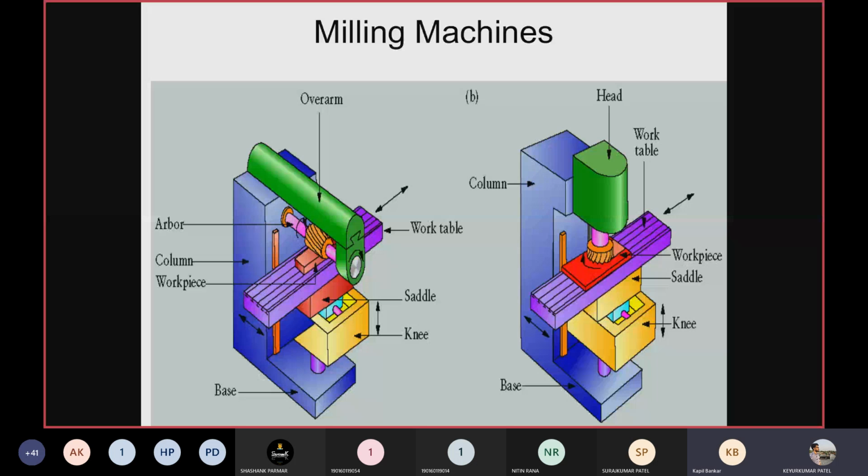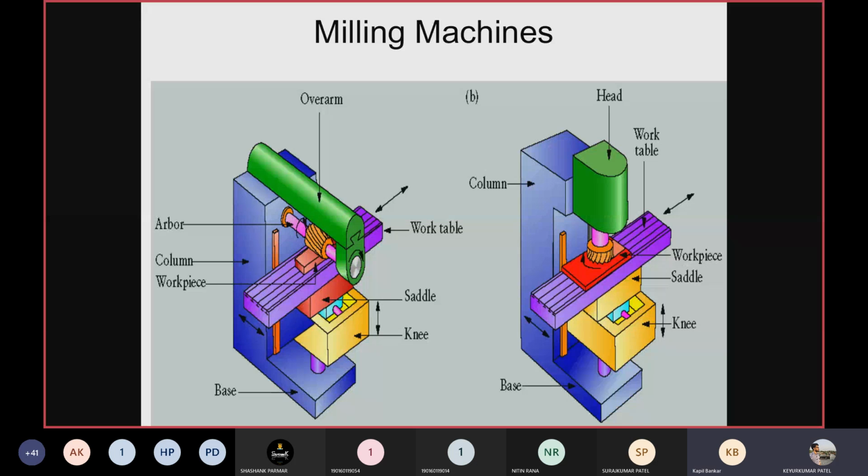Through the saddle, you can move your table in a transverse direction. Through the knee, you can move your workpiece in the up and down directions. And through the table, it can move in the longitudinal direction. With the help of the saddle and knee, your workpiece or table can be moved in longitudinal, transverse, and up and down movement. It is a mechanism. Saddle and knee are a mechanism or part through which your table can be moved in different directions. Got it?